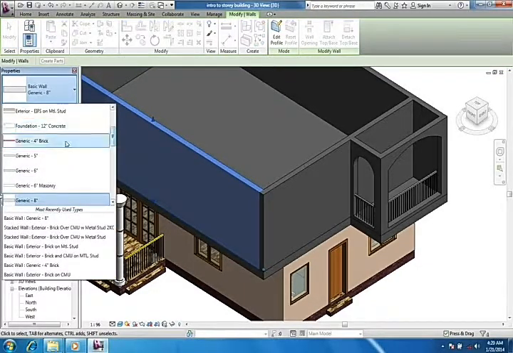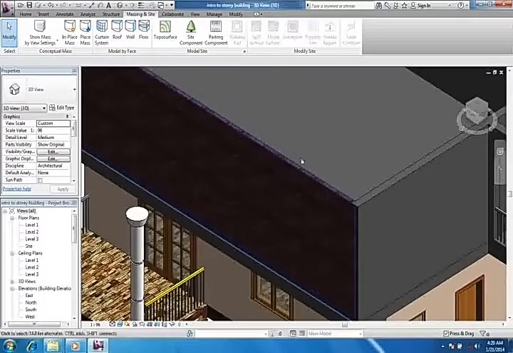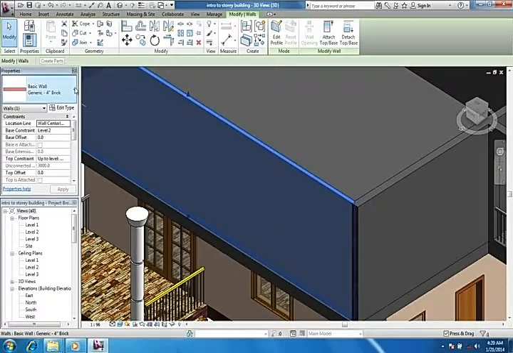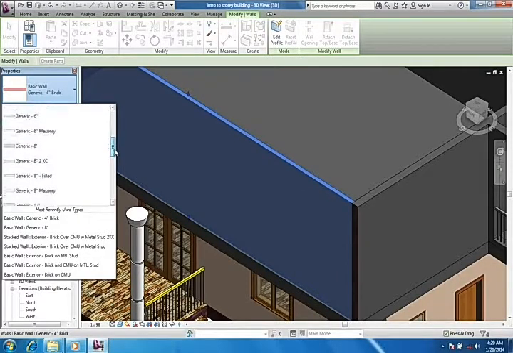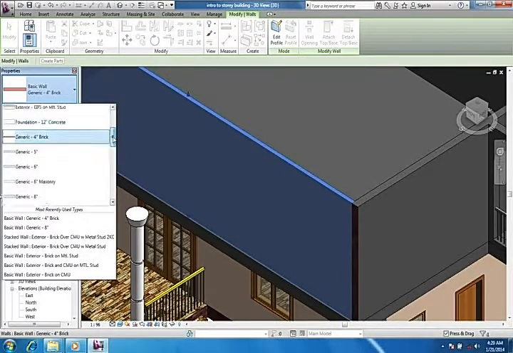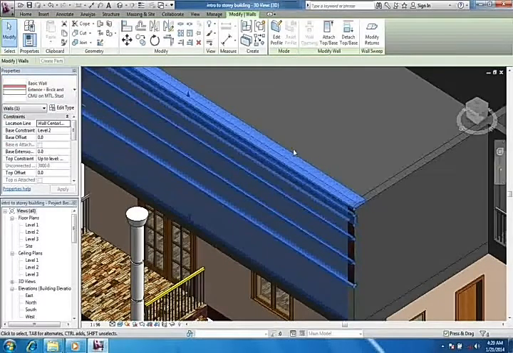When you click, scroll down, change to brick. Let me click outside so you see. So we have brick here. This is still a basic wall kind of, because it's just one material attached from the beginning to the end. Let me move down. Now this is another kind of wall.